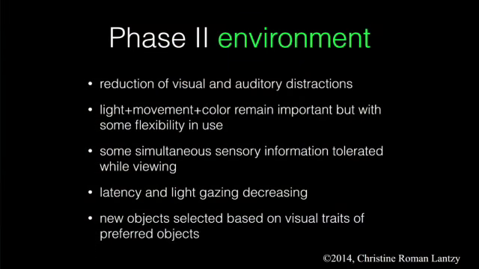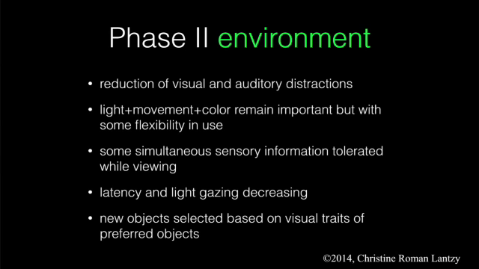The phase 2 environment is one in which there continues to be a reduction of visual and auditory distractors. So the child no longer has to be in a dark room with a single light source and no sound. As they score above 3 to 7, they can actually be in spaces that have more and more distractors. The use of a slant board might still be very helpful to block the background, or sometimes even an invisiboard or a special little cubby. But the room doesn't necessarily have to be darkened, and even a little bit of voice might be acceptable.